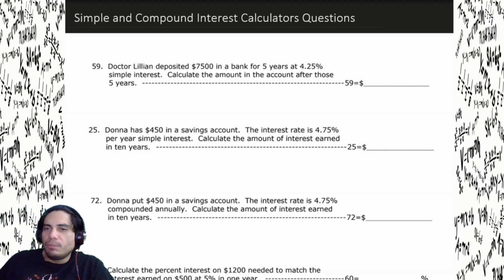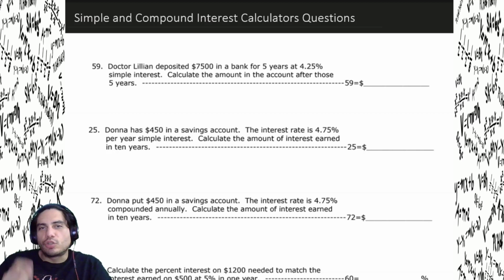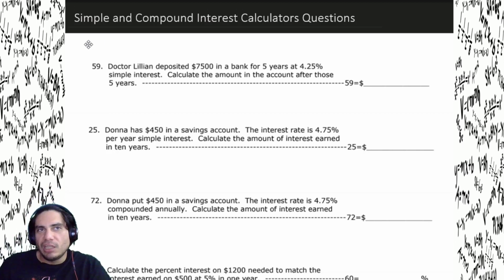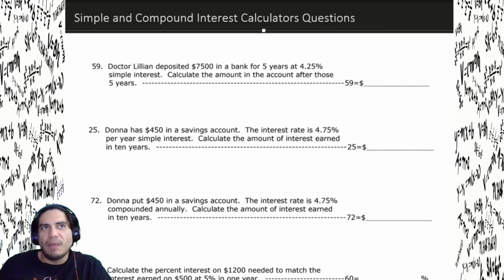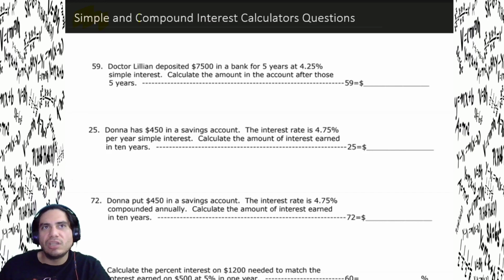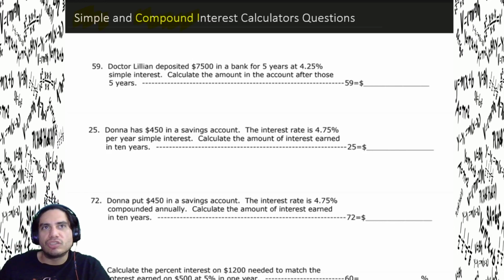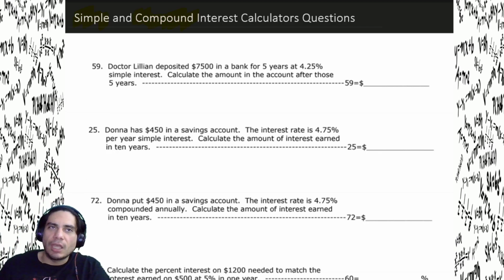We got ourselves some simple and compound interest questions that we're going to be looking at today. Look, here's the deal. There are two types of interest problems. You can see it at the very top. Let me go ahead and give you a highlight. We got simple interest, and then we got compound interest, okay? We got two different types of problems. Now, there's some formulas we're going to have to understand, all right?